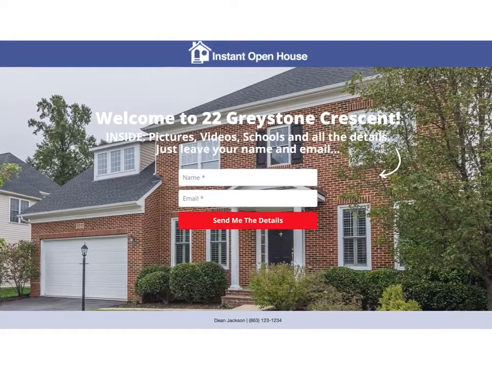So they arrive at the house, and what they see is a big picture of the front of the house. So we welcome them, we let them know they're in the right place, and invite them to come in. It's just like we would in a real open house. So they check in at the guest register, and they can download a picture tour of the property, showing off all the very best features, just like they'd be able to do if they walked in and walked around the house on their own, with a little bit of guidance.